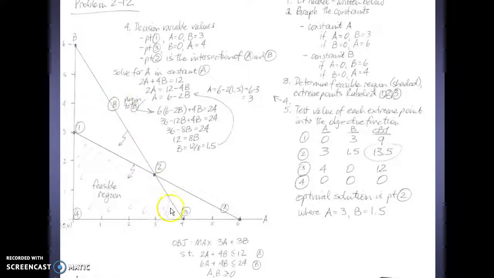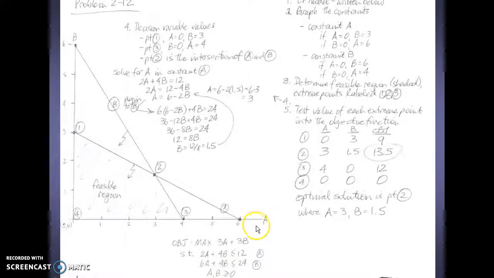Plot constraint B. We plot these 2 points as given over here in our calculations. I label this constraint B. Similarly, we'll identify the feasible region for constraint B. Pick that same point, 1, 1. That means that 6 times 1 plus 4 times 1, that would be 10. Is it less than or equal to 24? Check. Yes, it is. So we draw an arrow from here.